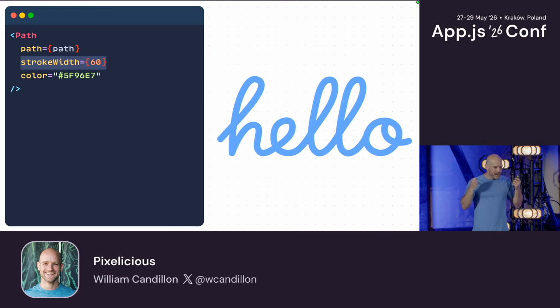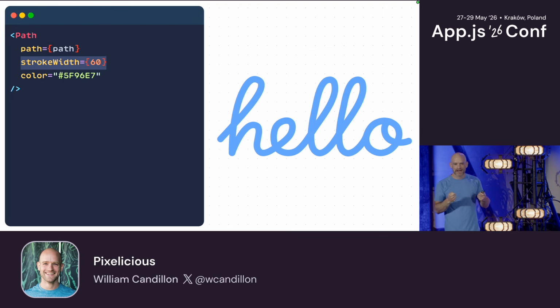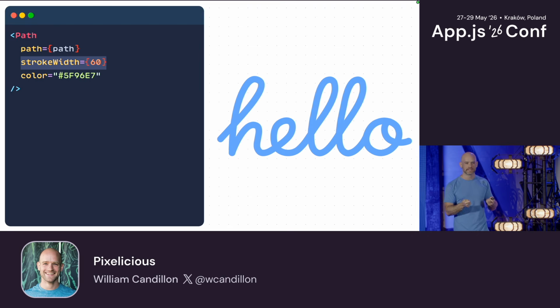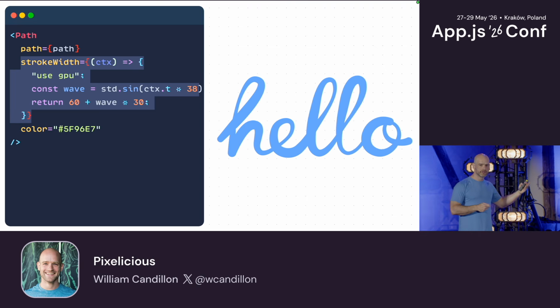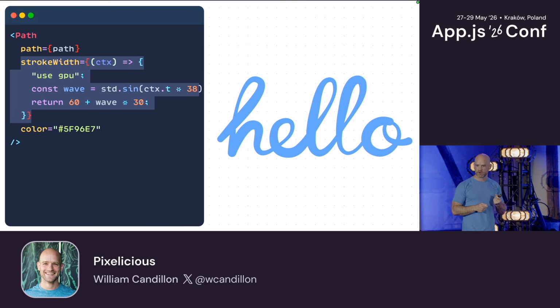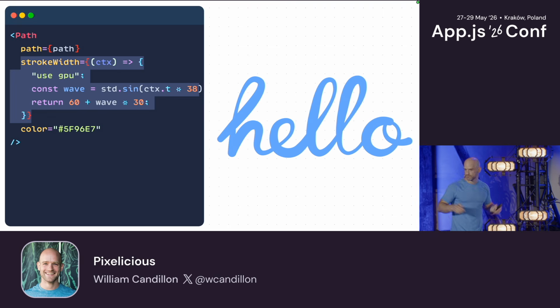And instead of passing a number as a value, I always wanted to pass a function instead. So instead of passing a number, I'm passing a function. That function receives geometric information as parameter. So here you have the context variable, and we can describe a curve. Here we do a sine curve, and you see context.t, it's the arc length of the path. It's a value that goes from 0 to 1. At 0, you are at the beginning of the path. At 1, you are at the end of the path. And you can do a sine wave, and that gives you this beautiful variable stroke along the path. This was my fantasy.